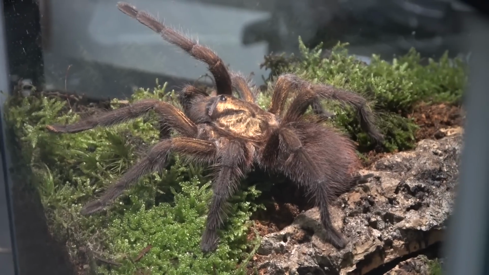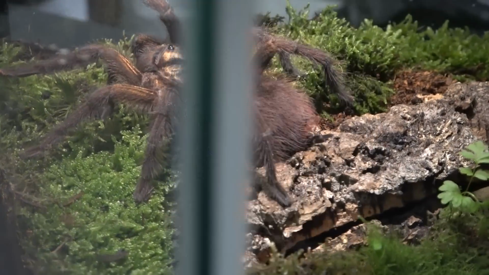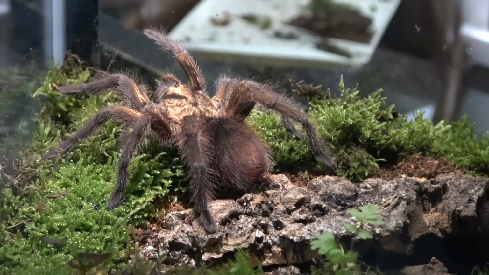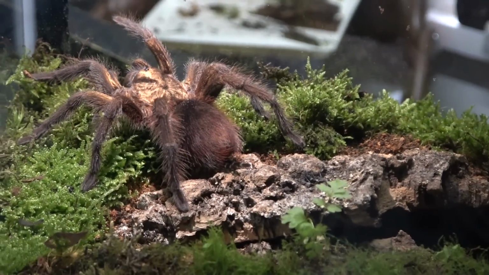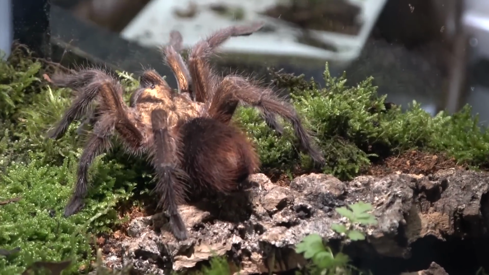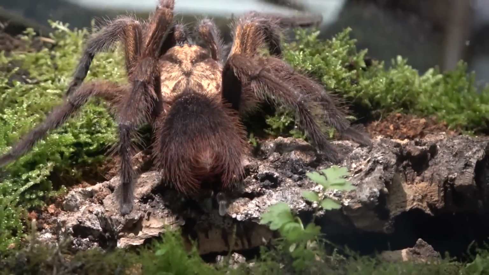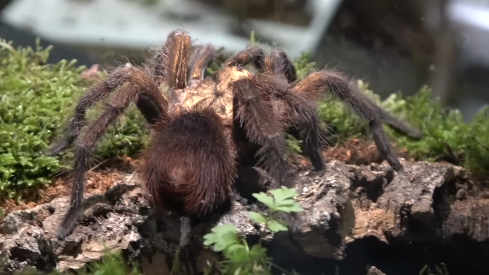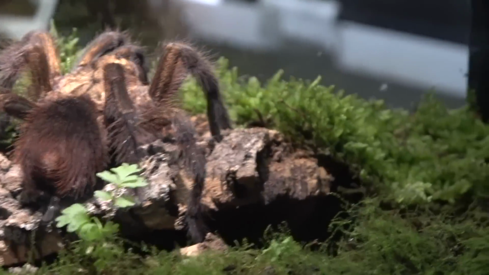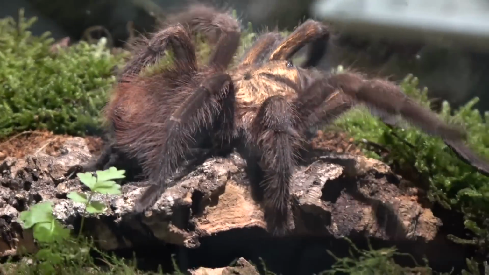Isn't she just a picture? Now, she will settle in lovely in this enclosure, and that moss really, really makes her pop. And hopefully you can see a little bit more now about that reddy colour in the abdomen and on the legs. Really, really nice. Look at that.